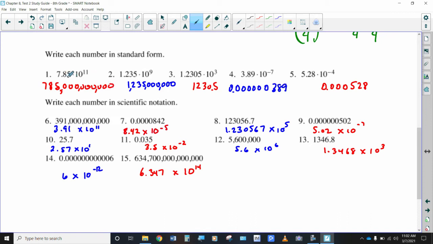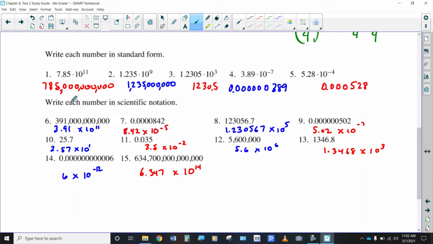So you've already got 2 decimal places, so once you move 2, now you only have 9 more to go, so add 9 zeros, and that's your answer. Here, you got to move it 9 places to the right, 3 places. This is a decimal number, so you're going to move it 7 places to the left. Add enough zeros to make that work. And then same thing here.